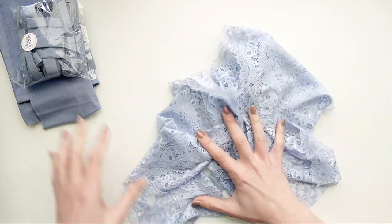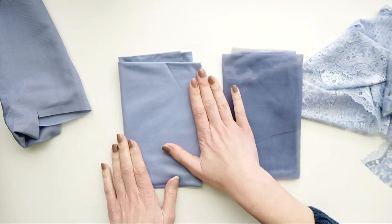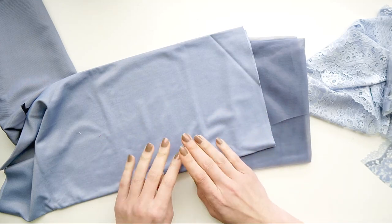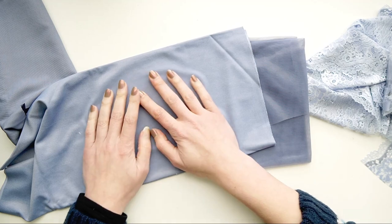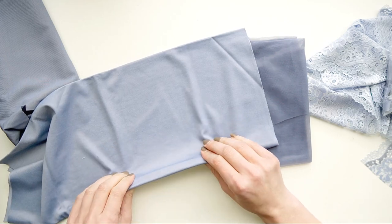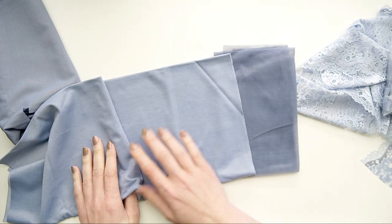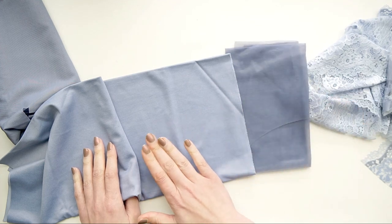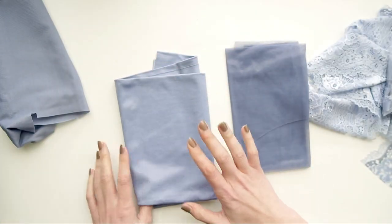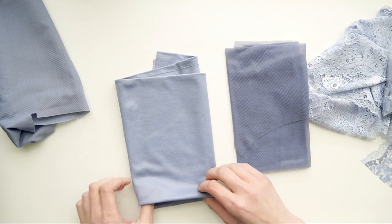In addition to the stretch lace, your kit will come with your choice of stable fabric. The first option is the micro duoplex, which is a hundred percent nylon. It's really soft but it can be a struggle to sew, so it's not a fabric I'd recommend if you're first starting out in bra making. I've found it sews up a lot easier on my SAF Passport machine, so I'll sew the rest of my bra on my Bernina and switch to the Passport for the micro duoplex portions. I use a microtex needle in the 70/14 and a smoother thread like Superior Sew Fine.